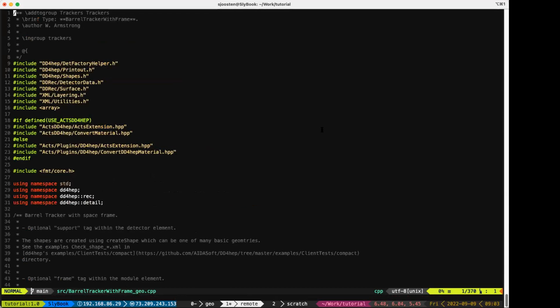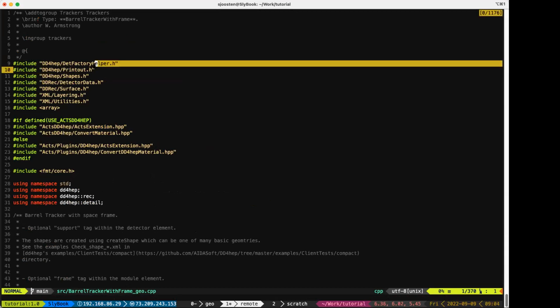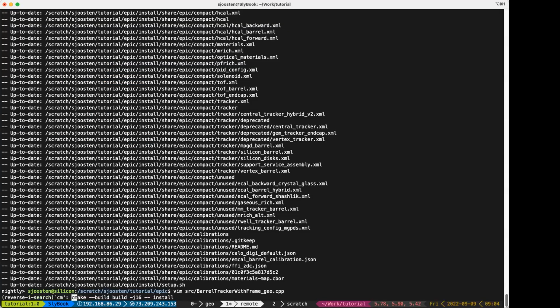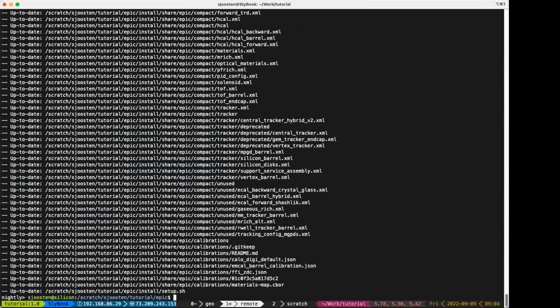Let me also give you the other line that needs to go with it, which I think for this file wasn't necessary, but in general, this is the header in DD4hep that actually defines printout. So in case you get a compilation error of, hey, I don't know what printout is, this is where it comes from. So you do this, you then run the compilation command again.